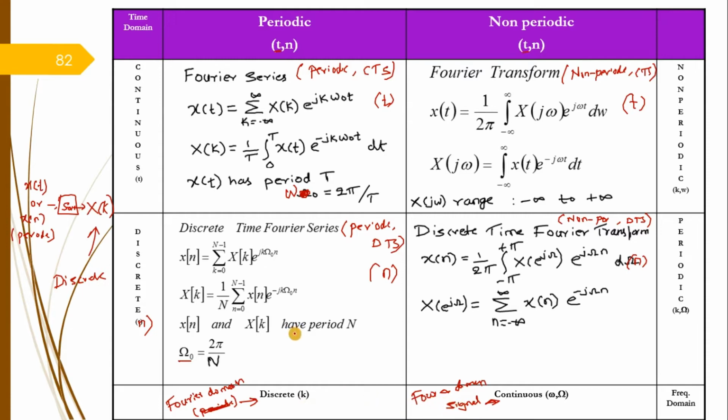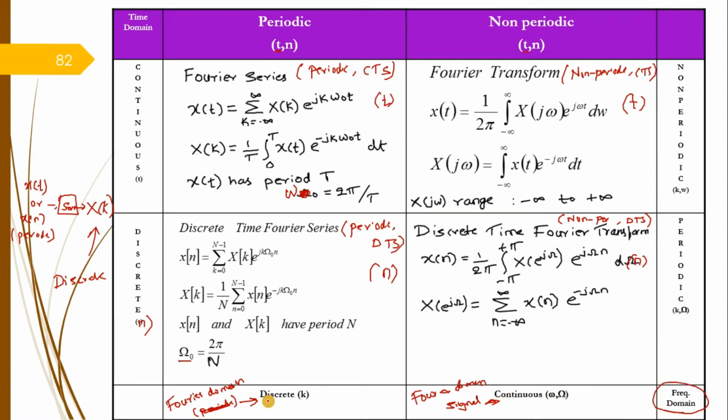Whenever you perform the Fourier transform or DTFT, the discrete time Fourier transform, your frequency components are huge in number. Whereas if you check Fourier series or DTFS, the Fourier domain signal's frequency components are countable. Discrete means it can be countable, whereas continuous means it is uncountable. So you have n number of frequency components. That's the meaning. Okay, so this is the frequency domain.